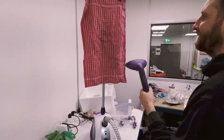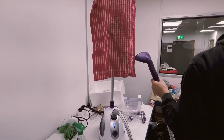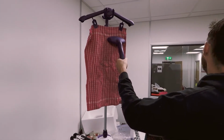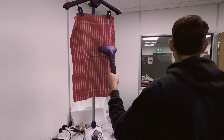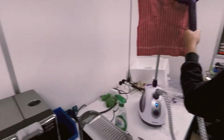I can just see Ben ironing his dishcloths, drying towels. You would love it. Everyone irons dishcloths. Yes, you do. You can iron a tea towel. Yeah, but now you don't need to iron them, you can just steam them. You do iron a tea towel. I bet you do, don't you? Of course I do. You iron pants and all, don't you? Do you know what? That's one thing I don't. Really? Yeah, I do socks though.